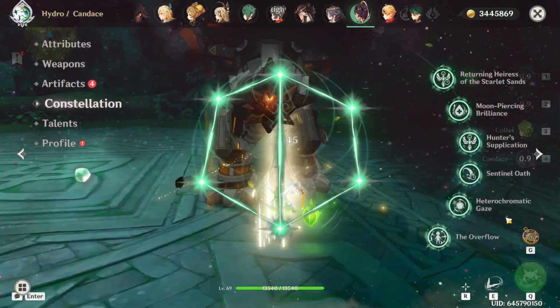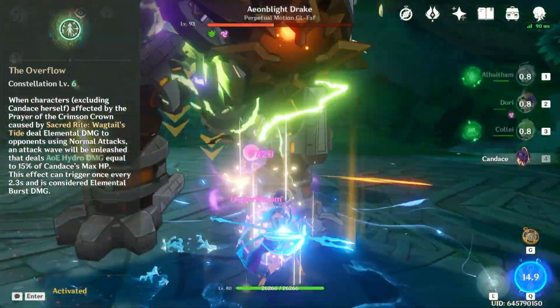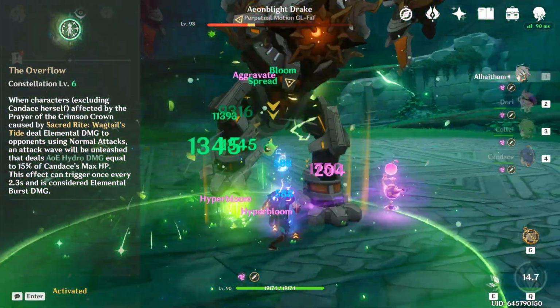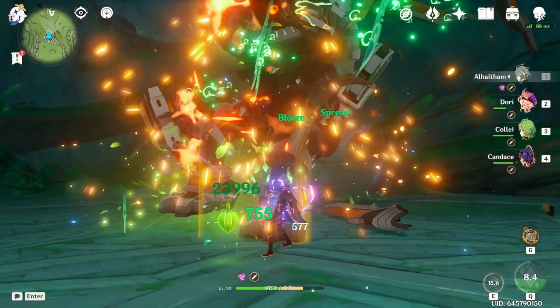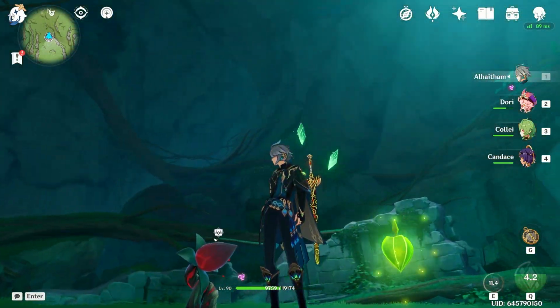And with her C6 every 2.3 seconds, whenever a character affected by her burst deals elemental damage using normal attacks, she unleashes an explosive wave of Hydro in a small area around the active character. This allows her to be a little bit more consistent with creating blooms and Dendro cores, and being as Alhaitham is dealing Dendro damage with his normal attacks, this works pretty well.